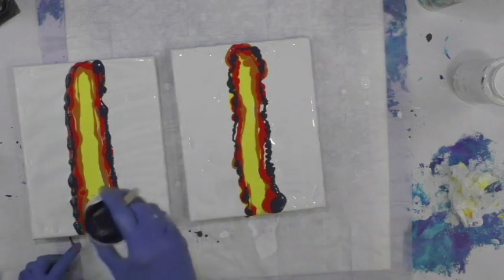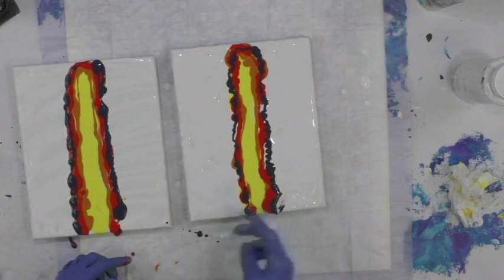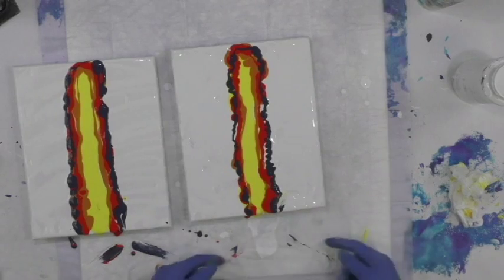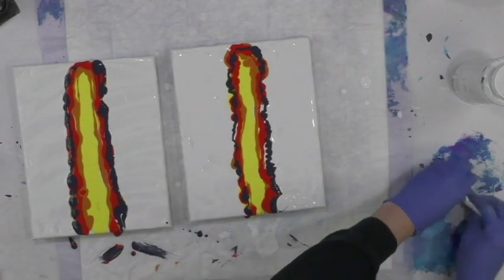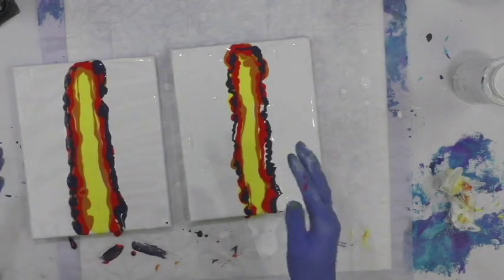All right. There's a good bit of blue. I'm going to add a little bit of white right there because I smeared it. Get that little drip of yellow out. Okay, so this is the one that has the less paint on it.